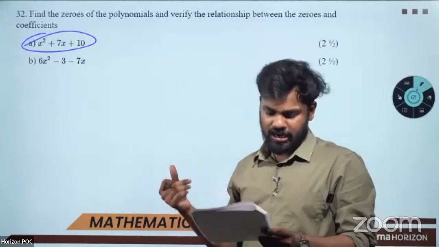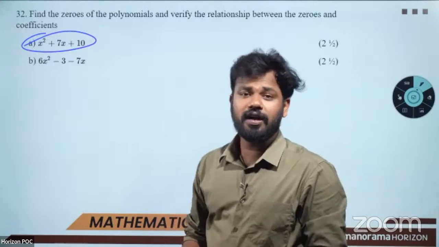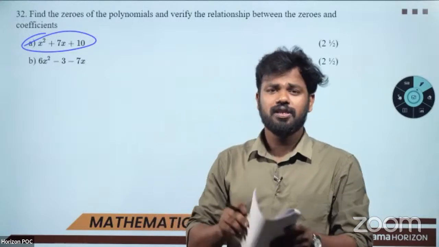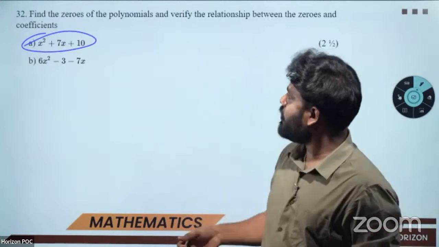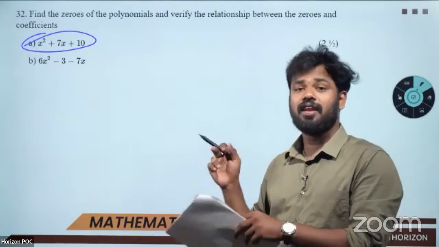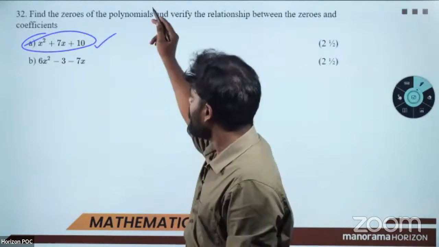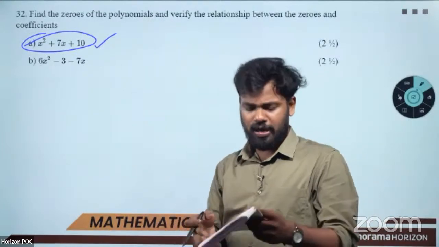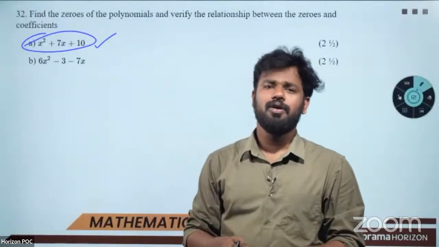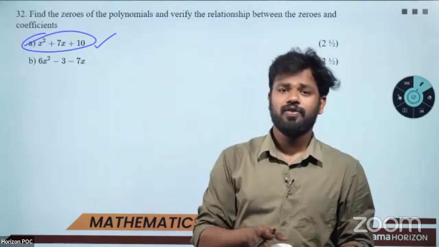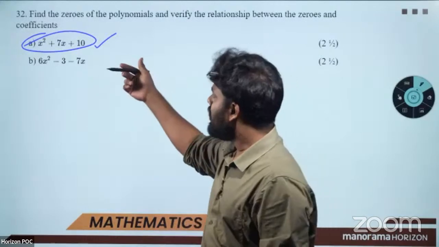This question also, there was another question in place of this one where you have to find the division, or you have to find the factors using long division steps, which is removed from the syllabus recently, right? So I have changed that question into another one where you have to find the zeros of the polynomials and verify the relationship. This is part of the syllabus right now, and it's an easy question in place of what we had currently. Long division is exactly what used to come years back. It's very important because dividing polynomials has always been difficult for students. Maybe that's the one reason they might have removed that, but still this question is challenging. Let's look at how to solve this one.